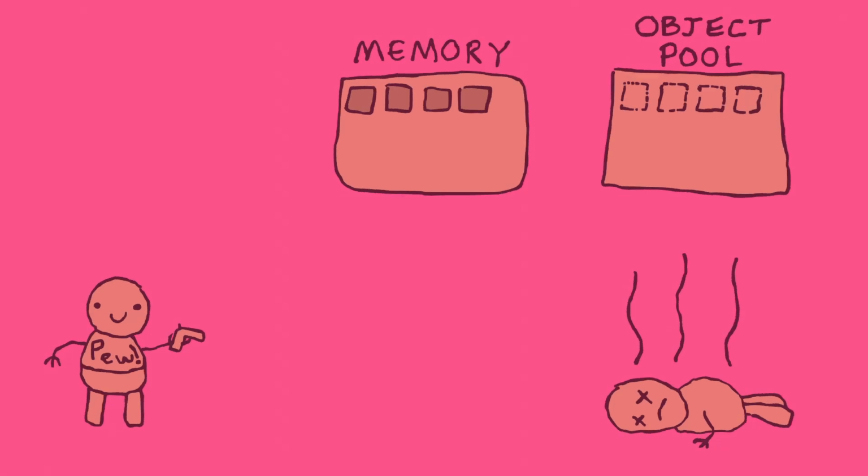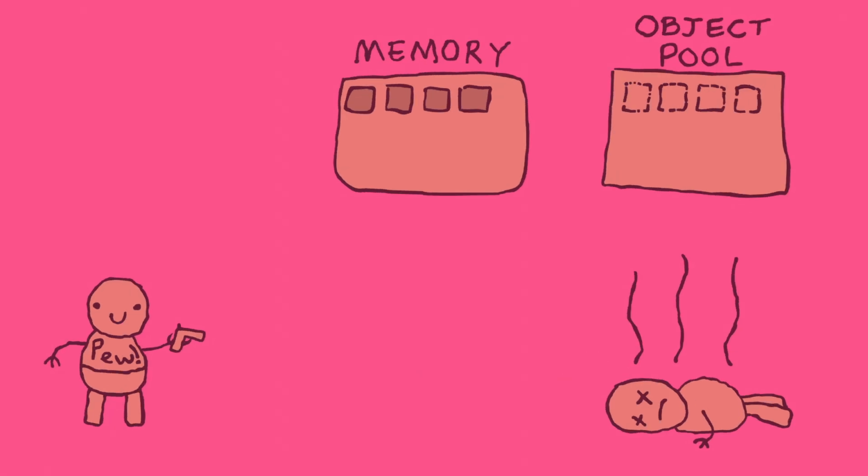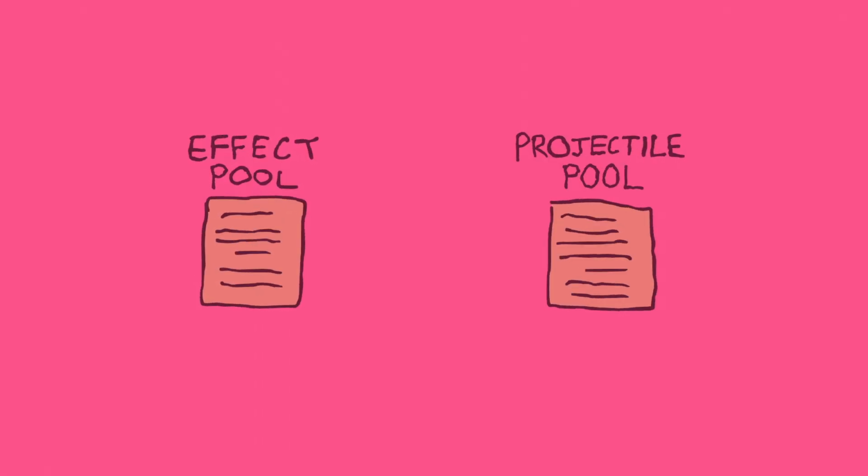We then move them to the correct position and activate the bullet. Once our bullet hits something, instead of destroying the bullet, we simply deactivate it and return it to the object pool. If we cannot find any free bullets in our object pool, we duplicate an existing bullet and the new bullet gets added to the pool. For Heist Heist, I decided to make 2 object pooling systems, one for visual effects such as explosions, fire and blood splats, and one object pool for our projectiles such as bullets and grenades.